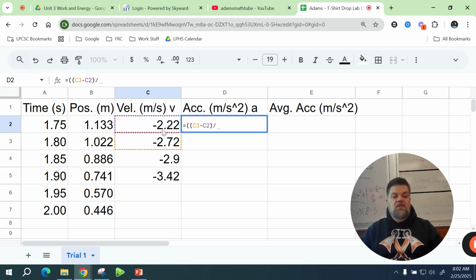Then divide. Now acceleration is the change in velocity over time. So then I'm going to open up a second set of parentheses and do the same thing over here, where I subtract this from this and then close, close.